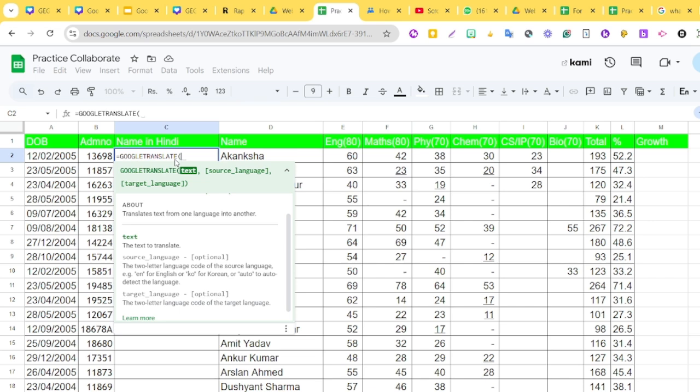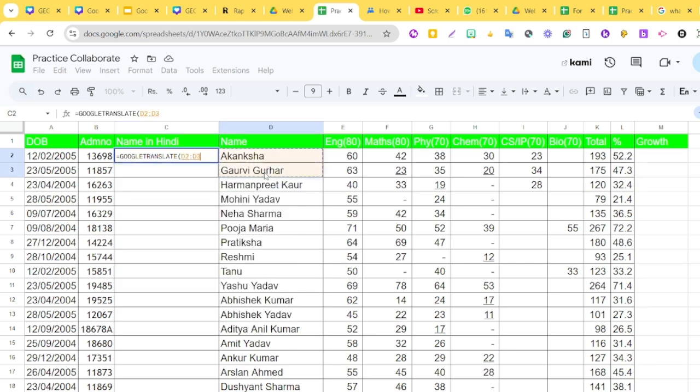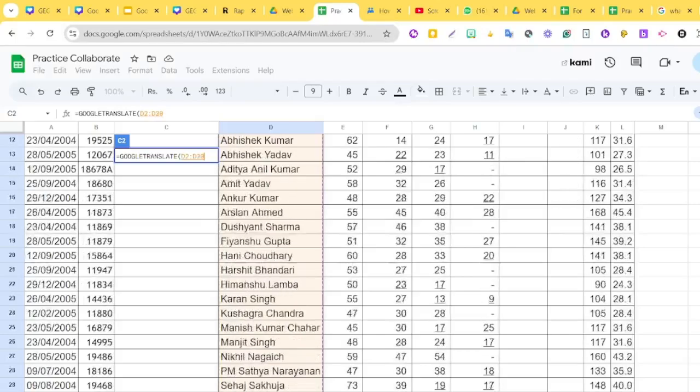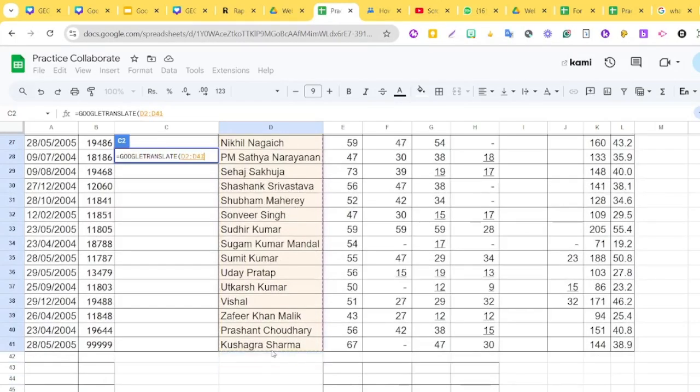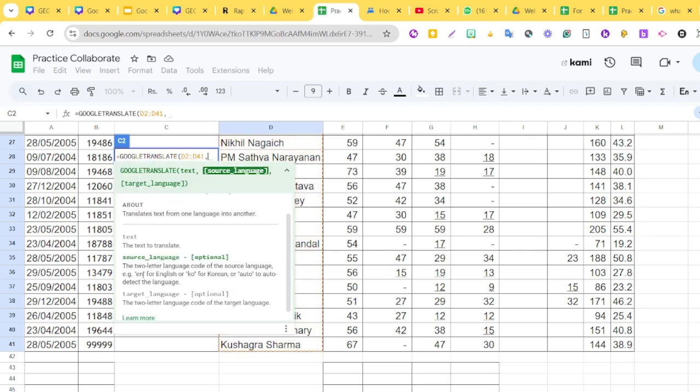and see, after typing the function GoogleTranslate, it is asking for the text. So the text is my column D, which has the names of these students. These names are in English, and I want to translate them into Hindi. So my range is D2 to D41, and the source code is English, so I write EN in double quotes.